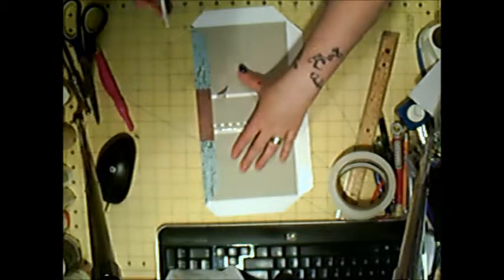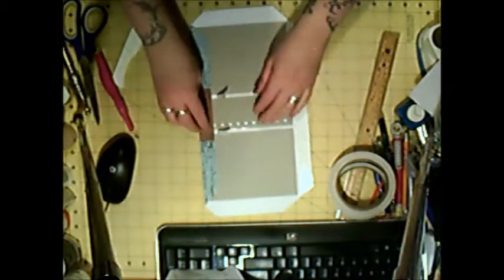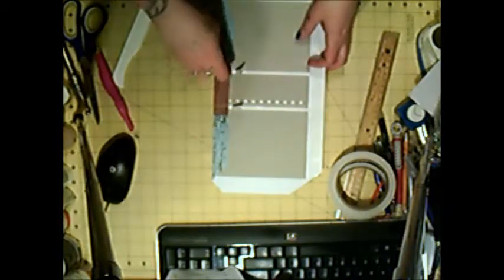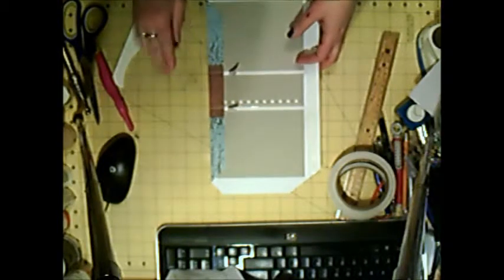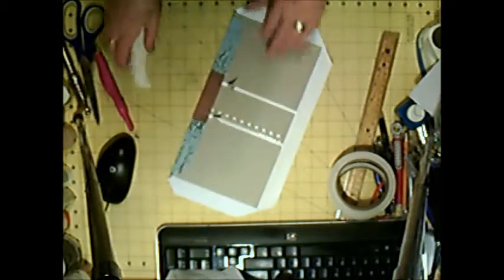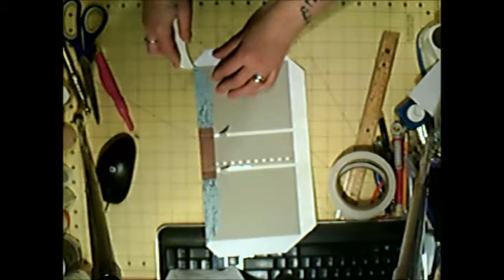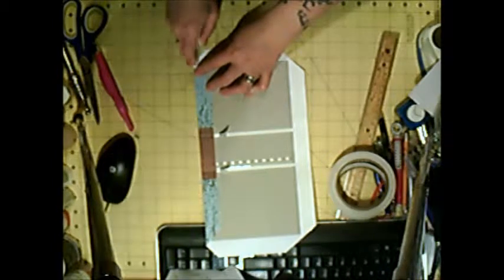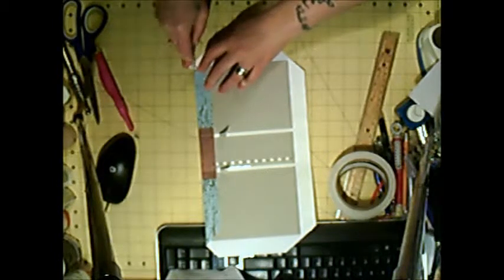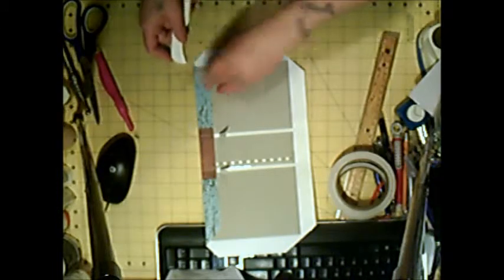And run it over. Now these, like I said, are just here so you can pull them off later when you get to folding this. When you get to folding this, then you just tuck these in as you go, and they'll stick to that adhesive, in a good way. What you're going to do with these bottom corners, you're just going to give them a little bit of a tuck before you put your adhesive on over here. Just enough to get them out of the way when you fold it over.